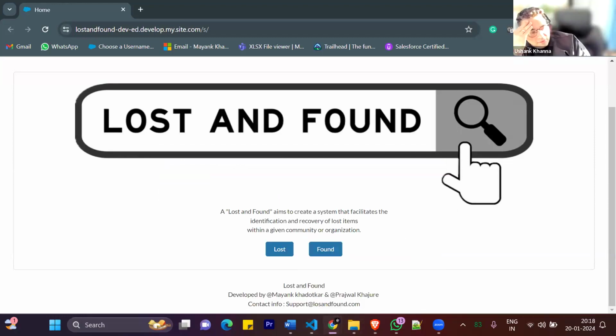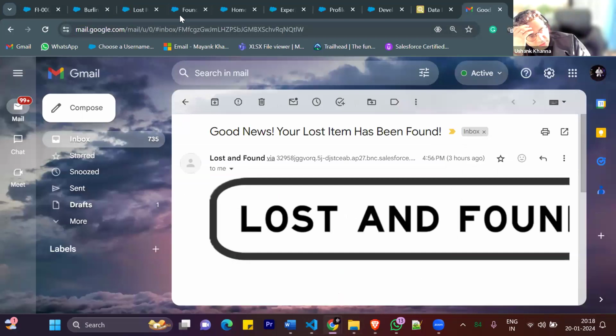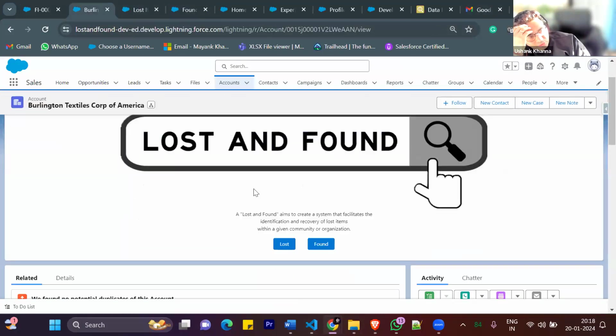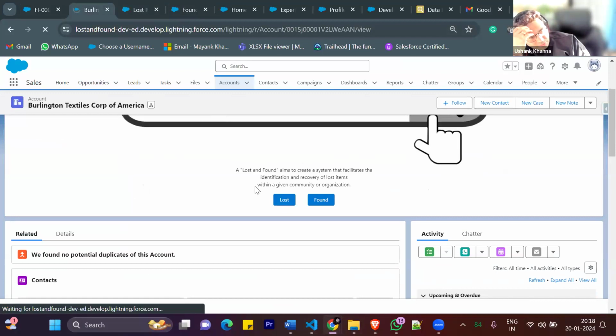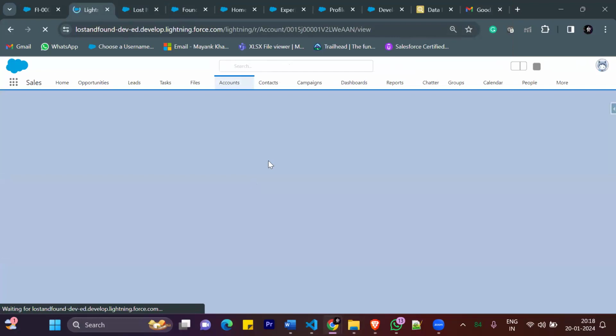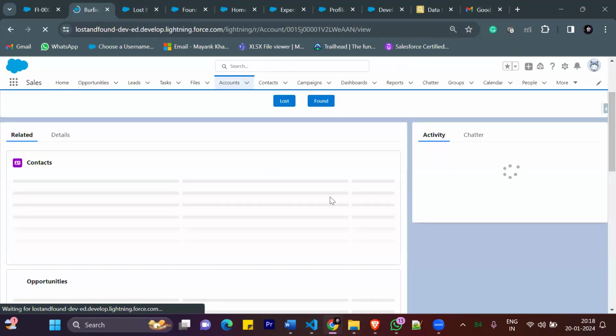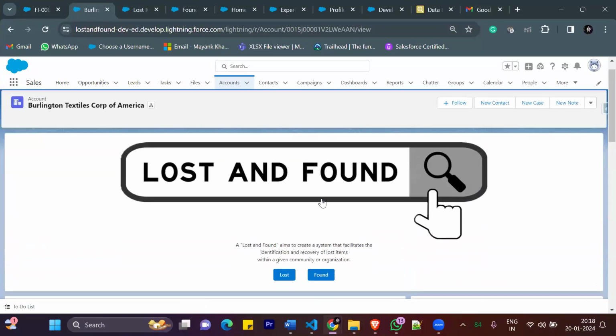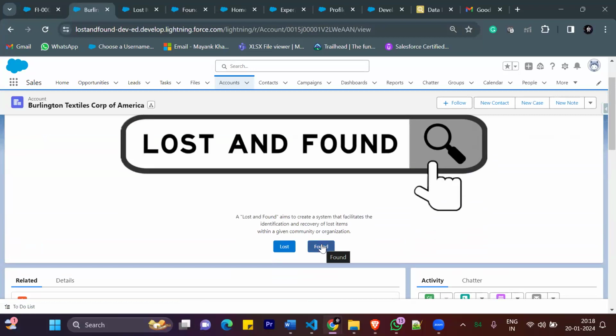I think in this version, since it was a found item, it should not have asked you this question because you have already entered this information, no? Yes, it will ask me the security question over here. No, actually, there is some issue in the community site, I guess, that it did not get that data. We'll check on that.